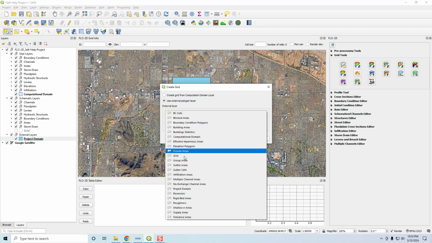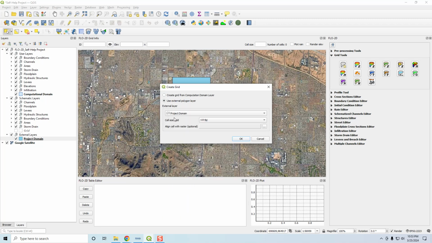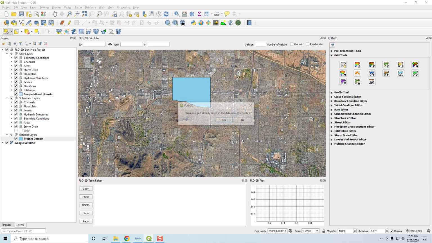We need to set this to Project Domain. That is the layer we want to create our computational domain from, and we want to set this layer to cell size. And if you want, you can also align this data to your elevation raster. So if you have a really good elevation raster, go ahead and do that. It's a great practice. And then I'll click OK.